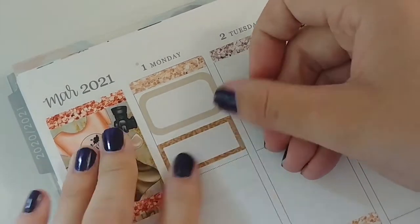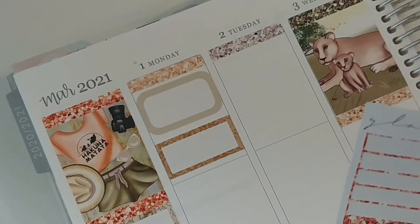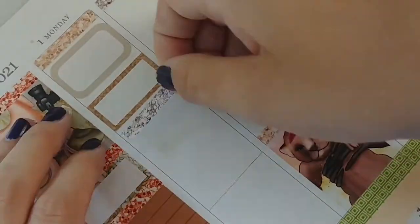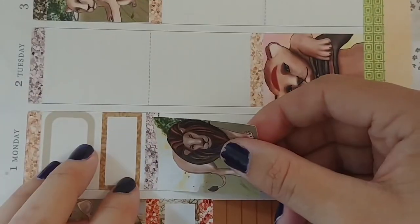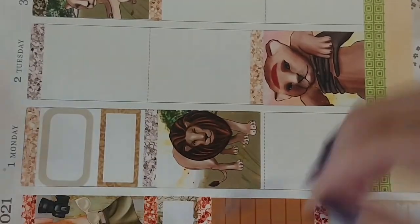It's got like the flat lay with the camera and the clothes and everything, and I wanted to keep the animals focused in the weekly spread. So moving on to Monday, I actually changed this up a little bit. I'm not entirely sure when.